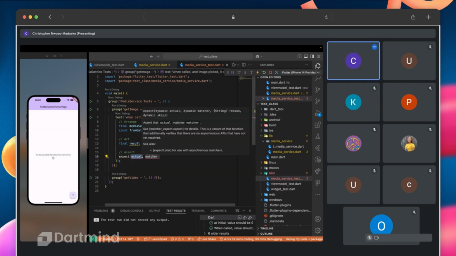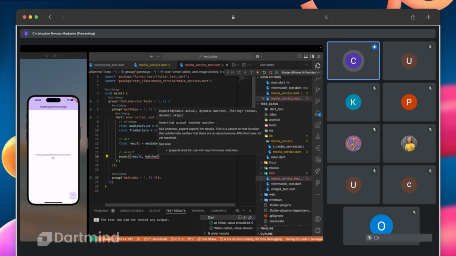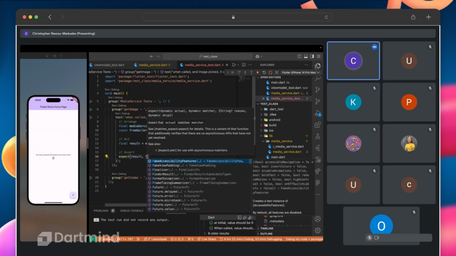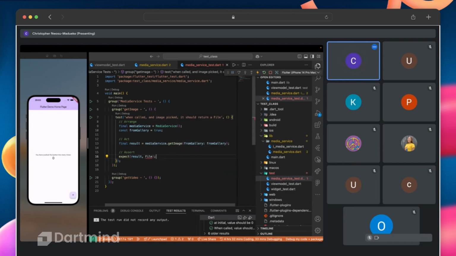Then we want to verify, or rather expect, that our result is a file, or rather, is an instance of a file. You want to make sure that the type itself is a file.